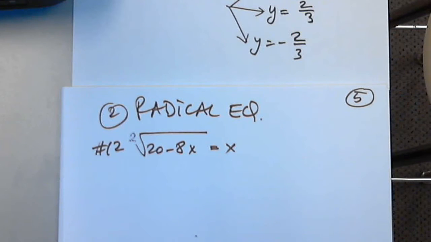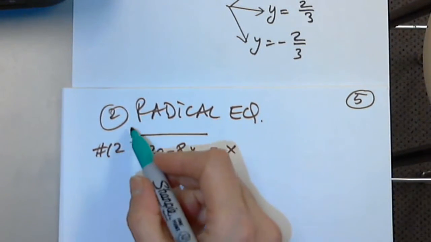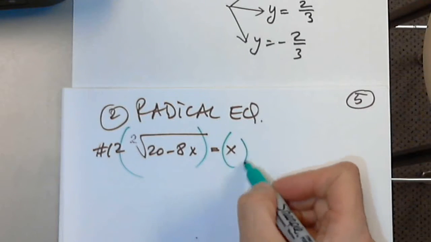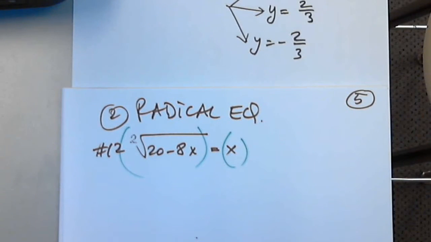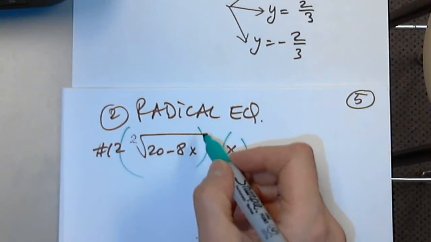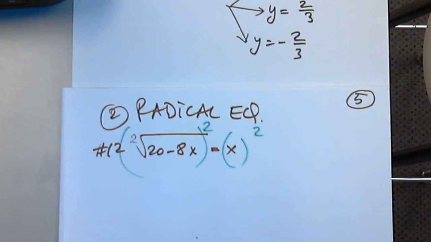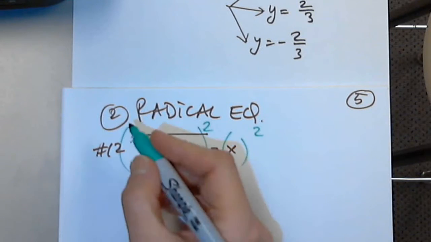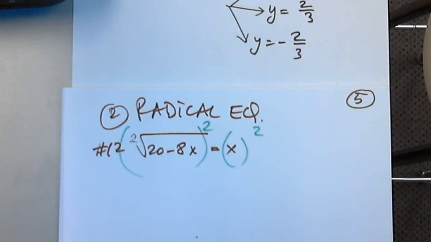I want to eliminate the radical. That's the key here. How do I eliminate this radical? Square both sides. Exactly. Why don't I cube? I want to cube both sides. Why can't I cube both sides? Because the index is 2. So only power 2 will clear the index 2. If the index were 5, what would I have done to both sides? Raise them to 5. Yes, exactly.